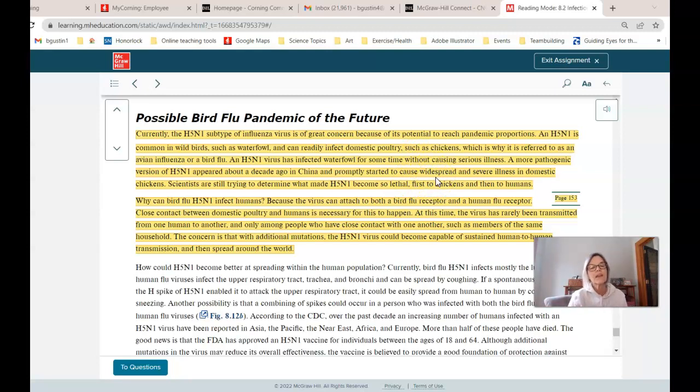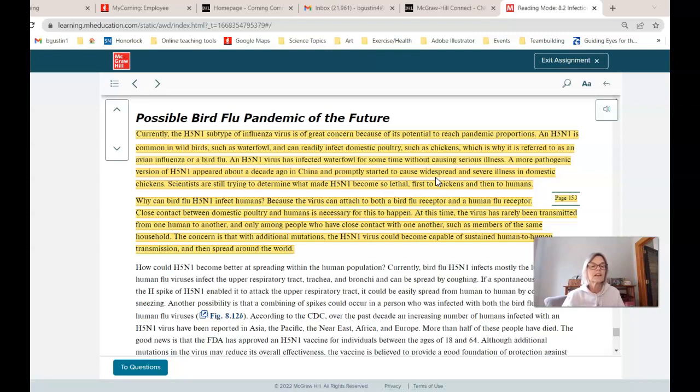Now if we have this new influenza virus, a virus we've never seen, we don't have any immunity to it. What could happen is this very deadly virus could mutate from birds and infect people. That's something we've kept track of for many years, to see what's going on with the H5N1 virus, what's going on with the bird flu that's circulating.